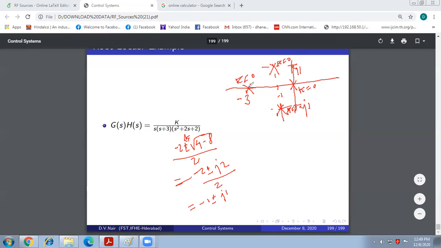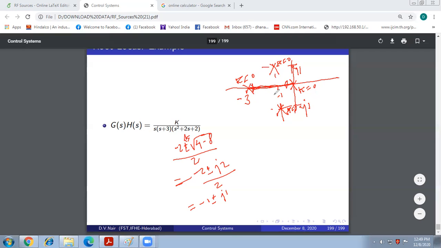And we know that this region on the real axis will be part of root locus, since there is only one open loop pole on the right side of the points between 0 and -3 on the real axis. So this branch will move in this direction, this branch will move in this direction, right? So somewhere here there will be a breakaway point. Let us see where will be the breakaway point.